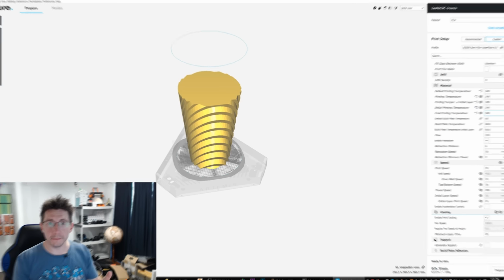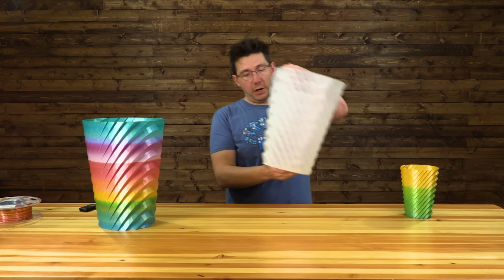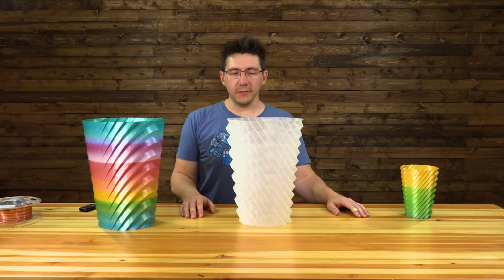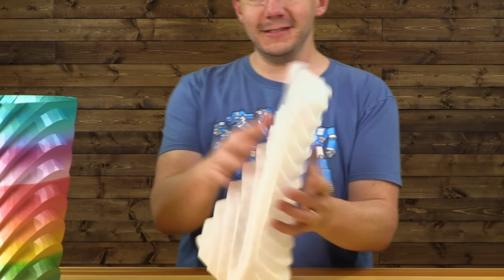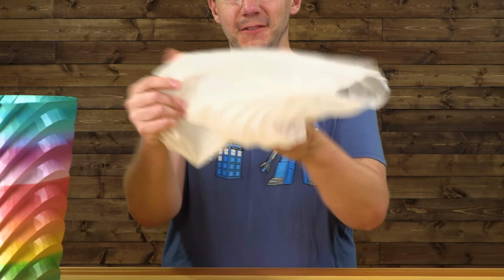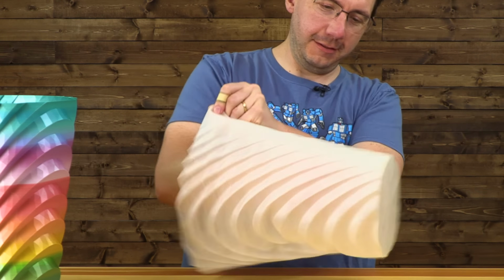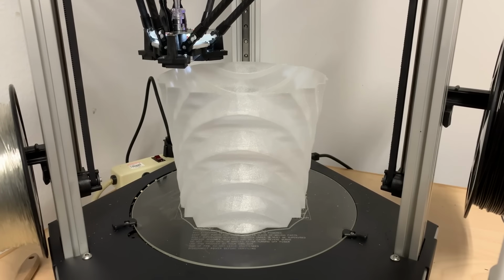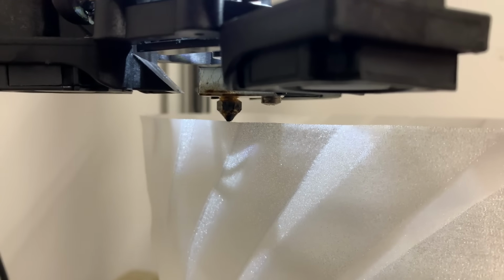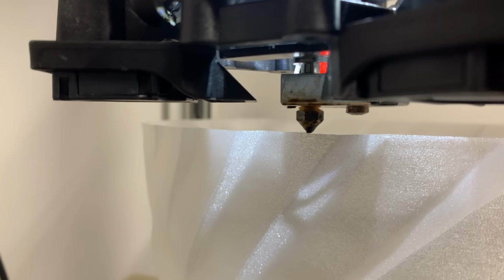Let's get it printed. Once you get this off the printer, it looks a whole heck of a lot like this. This is flexible material, but it still stands up on its own. Part of the reason is, unlike this one, this had a wider extrusion, which means the walls are thicker. The walls aren't necessarily thicker here. This is purely because of the way Devin made the model.